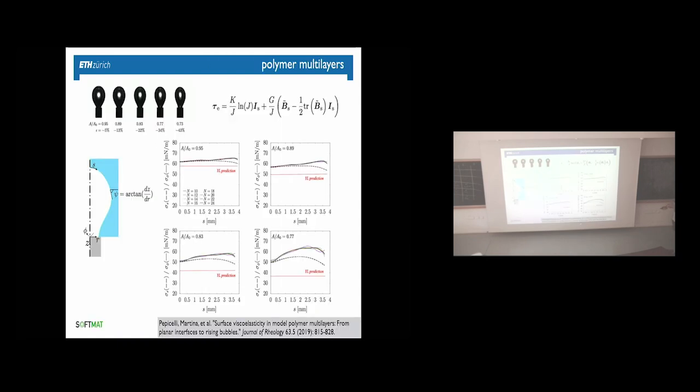Here's another example of these polymer multilayers. We make a bubble, we adsorb the polymers, we know from independent measurements the shear modulus, we know the equation of state, and then we can do compressions. And when you simply try to fit a Laplacian to this, it will not work, and you will see an error on your fit. But you can fit then these types of models, and you can see this is the Young-Laplace stress, and this is the additional stress with a 5% compression, 10% compression, 20% compression, and a little bit more. Okay, and you see that about half of the stress in this compressed bubble comes from mechanics, and half comes from changes in surface tension.